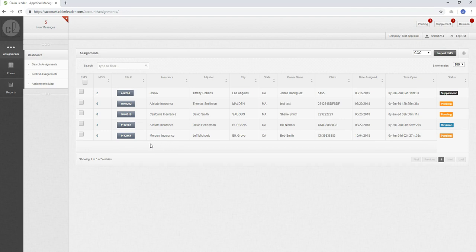And keep in mind, anytime the companies you're working for send you a new assignment, reopen a claim as a supplement, or reopen an assignment as a revision, you're going to receive email notifications for many different reasons. So the email notifications will help give you a heads up if you're out in the field or you're checking your emails. And the system will obviously update to whatever status the claim is now in.